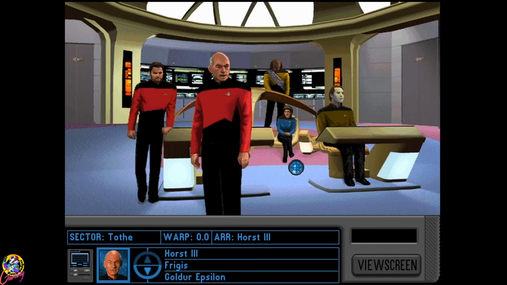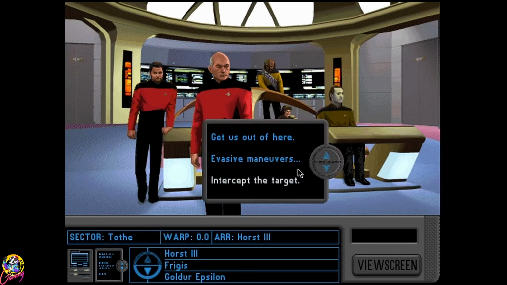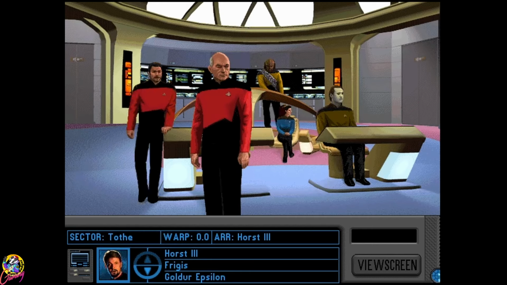Log. The archaeological site on Horst remains a fascinating mystery. I'm hoping that our ship's computer will be able to analyze the tricorder data we discovered at the Chodak site and tell us quickly what we need to know. Sensors are picking up a vessel. Intercept the target. Helm, plot an intercept course.